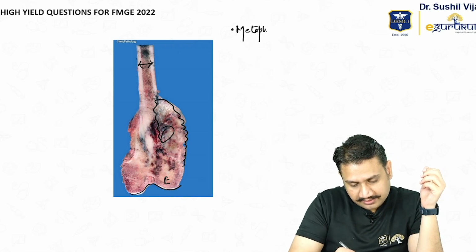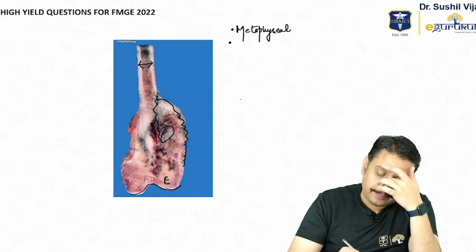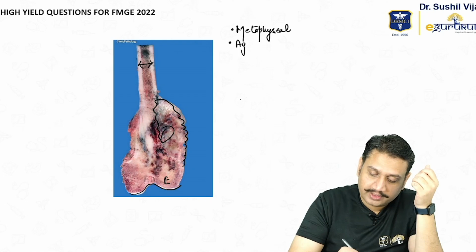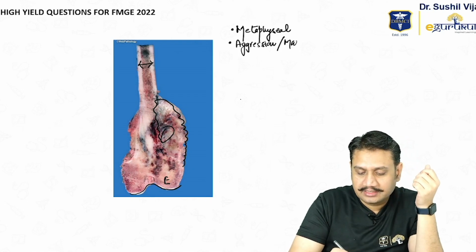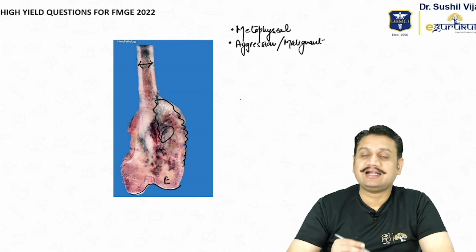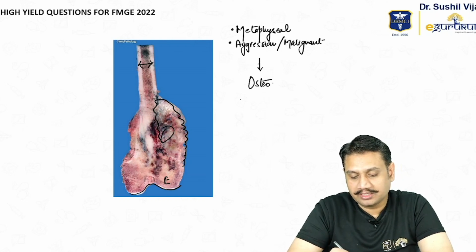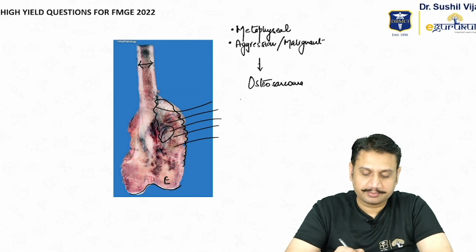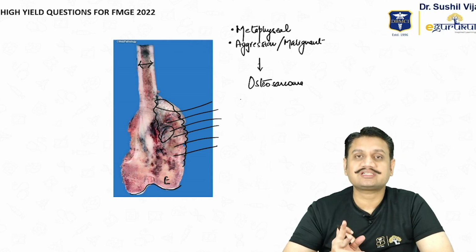The tumor here is metaphyseal. Second, here it is breaking the cortex. So it is falling in the category of what? Aggression. That means it's an aggressive tumor, or I can say simply it's a malignant tumor. So what is a malignant tumor which is seen like this at the metaphyseal area? There is only one, and that is osteosarcoma. So don't keep that point in your mind that only if I am able to see the sunburst appearance, then I'll call it osteosarcoma. The sunburst appearance is a radiological finding.